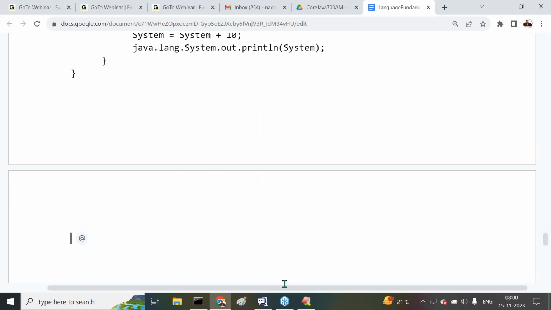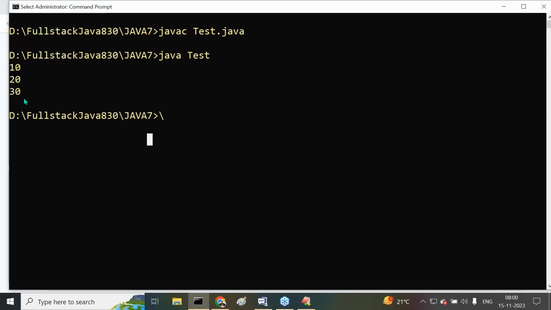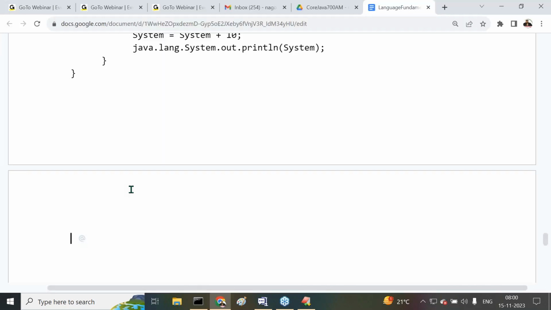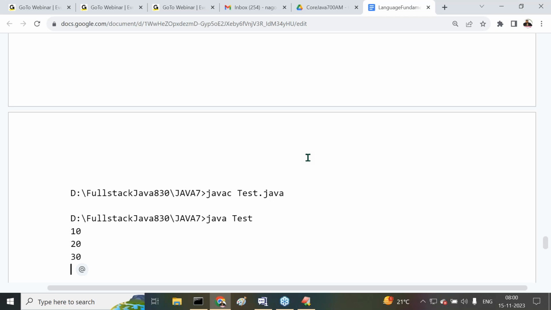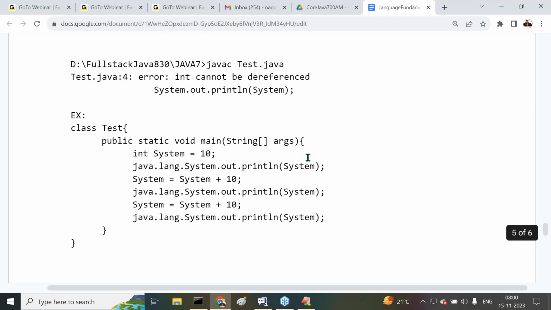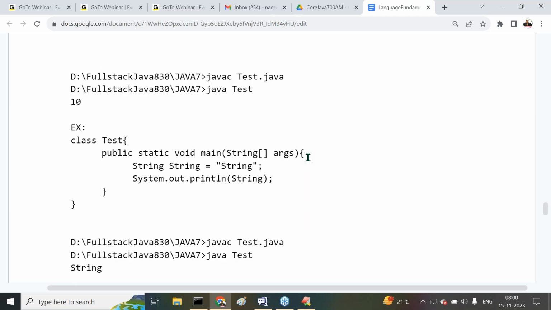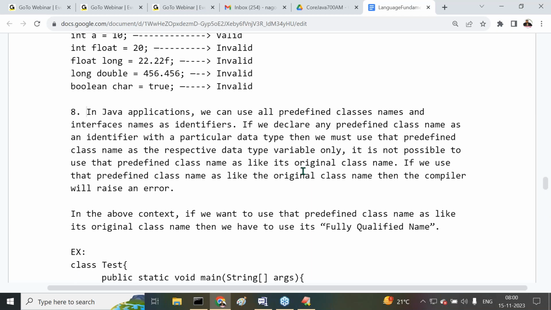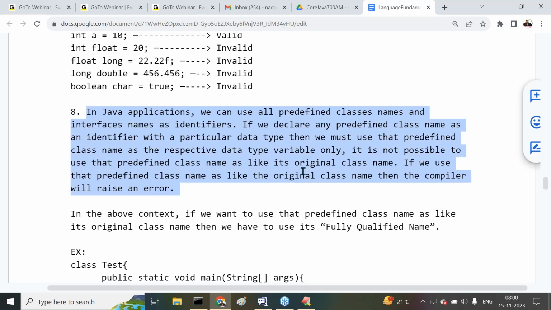Other example. Here we have to understand the compilation process and execution process also. So now let us read the point I have given there. Point number 8. Tell me guys, all of you. In Java applications, we can use all predefined class names and interface names as identifiers.